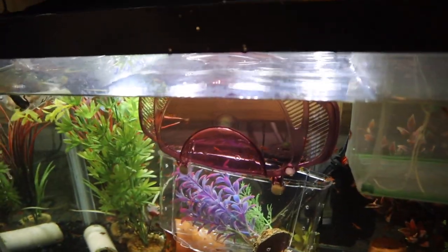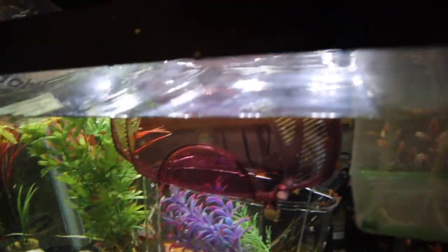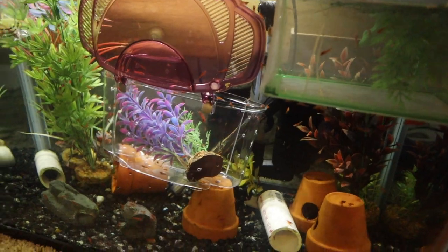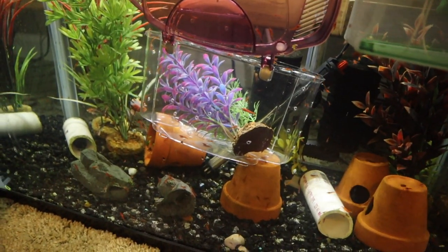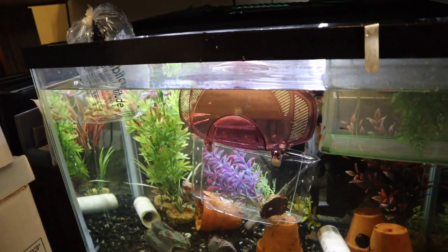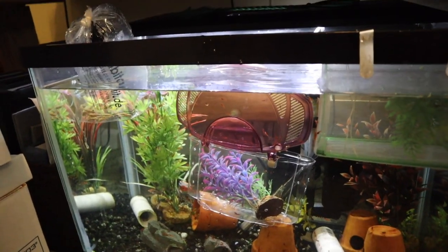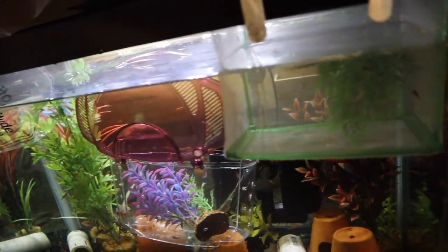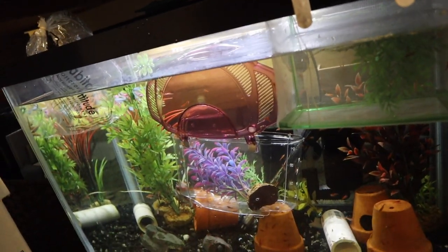I got what I came for — some Hikari koi food. I put the minnows in a bag to acclimate and I'm going to put a few in a little breeder tub and a few in another box. I'm going to quarantine these fish just because I don't want them to pass any crazy disease onto the koi. I want to make sure they're ich-free and good to go, so I'll put some in each container and let them sit for a little bit to make sure they're healthy.